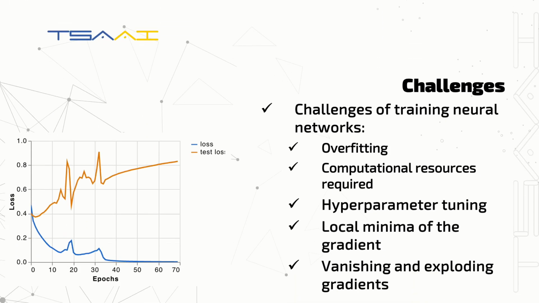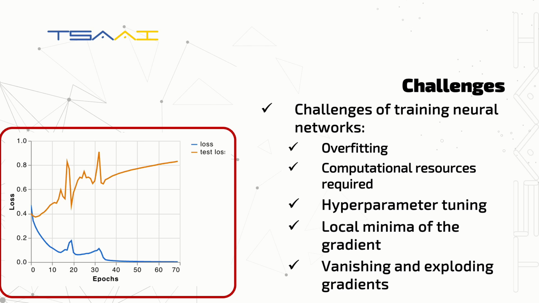Observe this graph. The loss is steadily decreasing for the training data as the network learns. However, what happens to the test data loss? It doesn't further decrease after some epochs and converges against a constant value. As you can see from this example, training neural networks is often not an easy task.